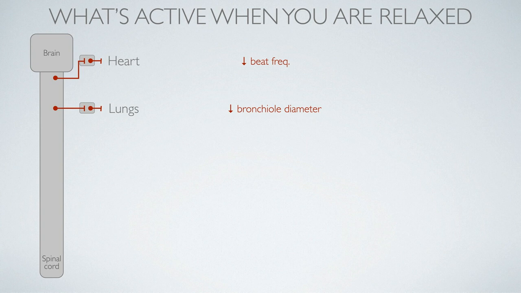What about digestion? Well, of course, this is a good opportunity for your body to focus on digestion. We have a variety of efferent outputs here. There's increased motility. That refers to the peristalsis and churning, peristalsis along the GI tract and churning in your stomach. Okay, all the smooth muscles that line the GI tract are more active when you are relaxed by virtue of this pathway.